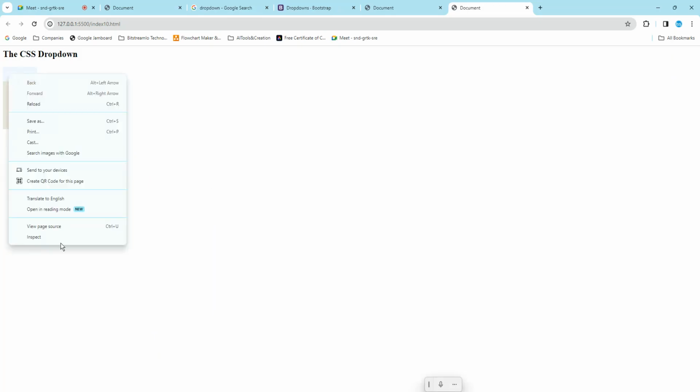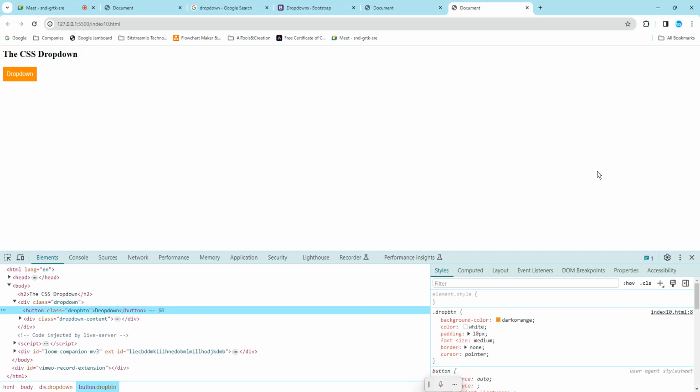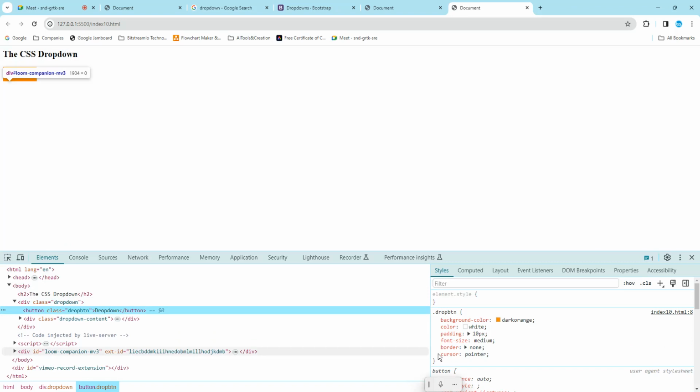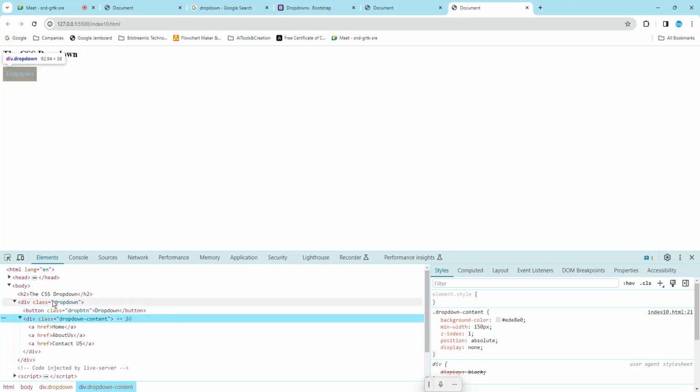Okay, we will understand here. Right click, do inspect. First, we have written the drop down button, so the background color and everything we have displayed here. The next we have written for a drop down, which is the same thing, and drop down content a.